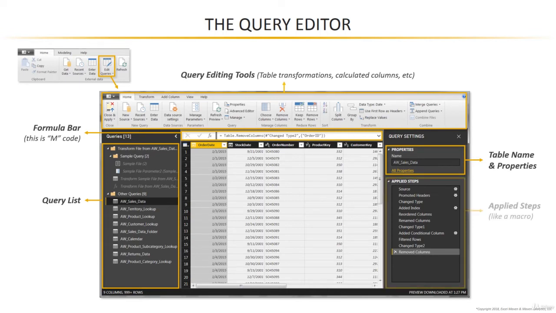And then last but certainly not least, the applied steps pane here in the lower right. This is really powerful because what's happening here is that every time you make a change to your data, every time you apply some sort of shaping or transformation operator, Power BI will record an applied step using that M code and add it to the list here. And what that means is that every time this connection is refreshed, Power BI will run through that same set of applied steps to shape and transform your data. And that's a great way to automate things like data cleansing or ETL processes.